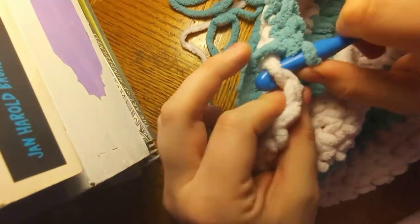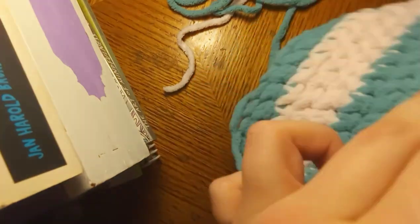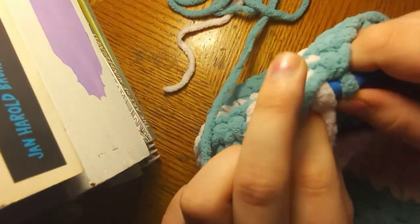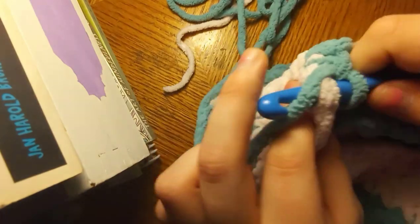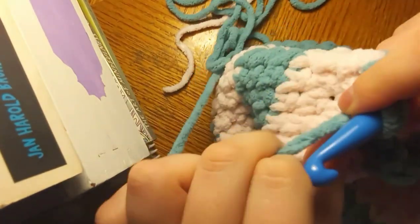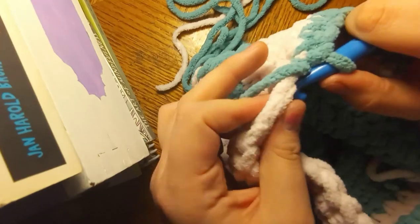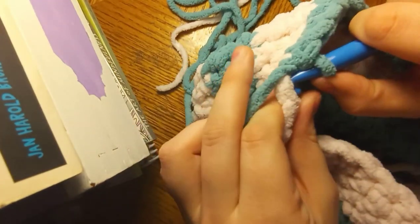And like I said, I'm not really that into color changing. But here we go. And the more you do this, the faster you're gonna be, obviously. I'm not too, too fast, but a lot of people that do these tutorials on YouTube are like, whoosh, whoosh, whoosh, whoosh, stitch, stitch, stitch. I'm not like that.